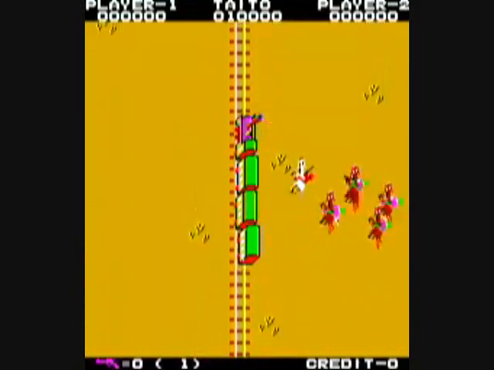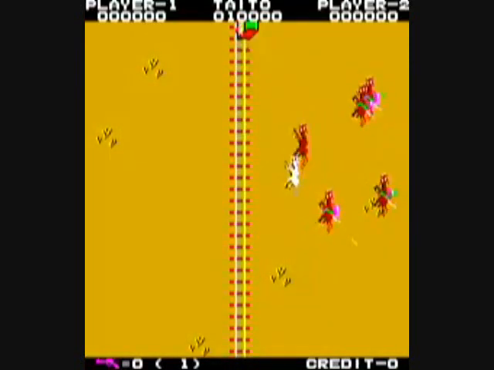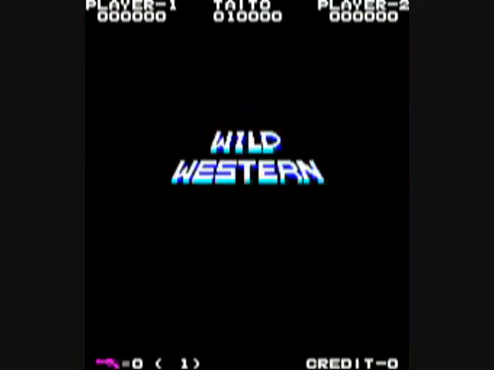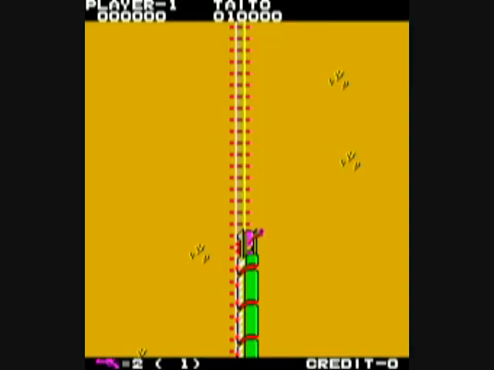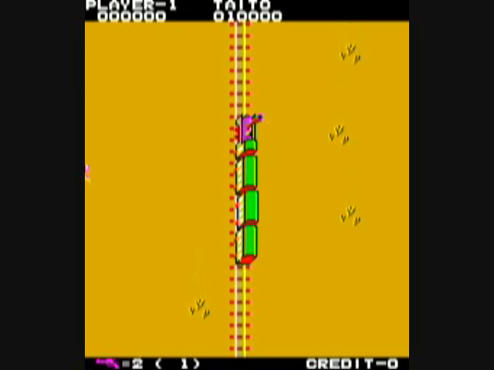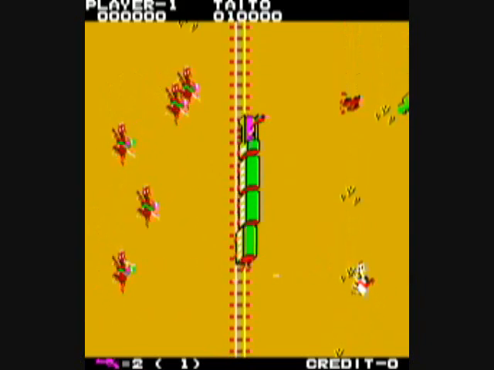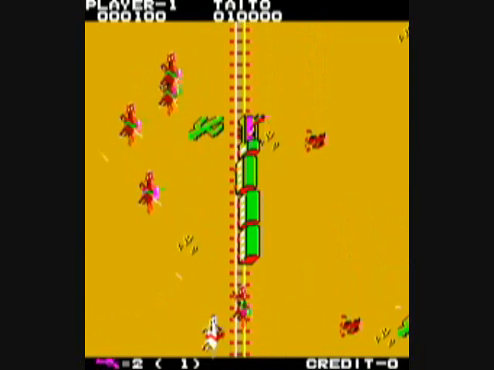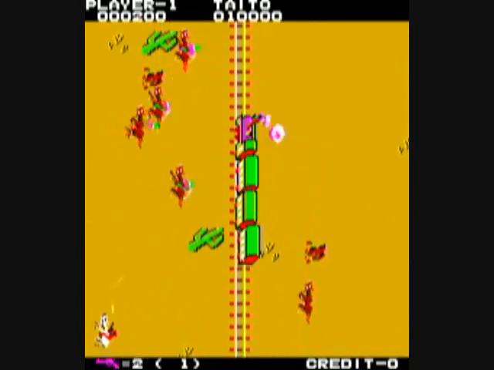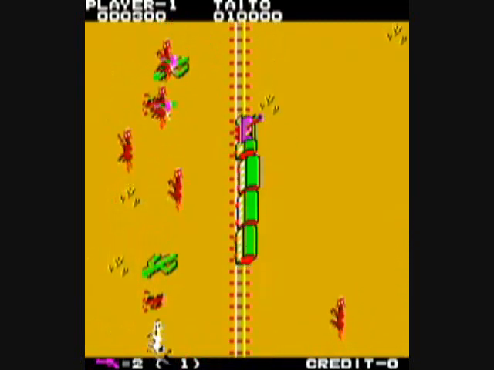And if you dispatch all the outlaws, then you get to go to a bonus round. And if you are able to get the train to safely enter the station, you will have completed that level. And we'll get started. Actually, I think it's like rocks and cacti that you have to avoid. But yeah, this is the best way to dispatch the enemies, is to shoot them vertically.